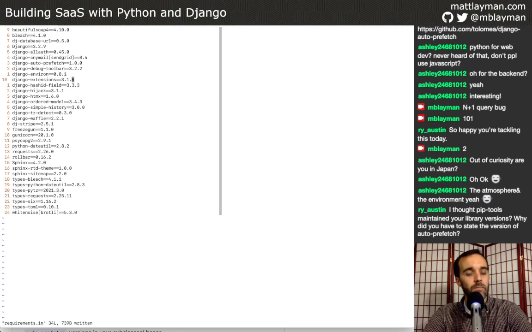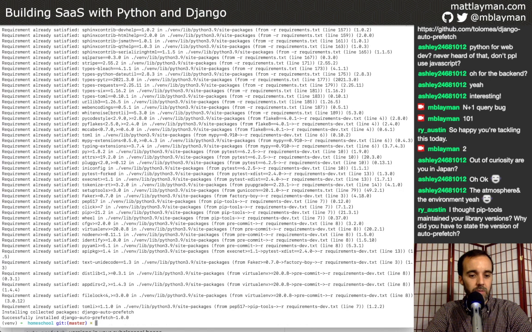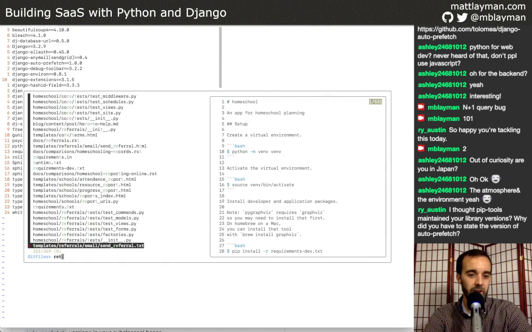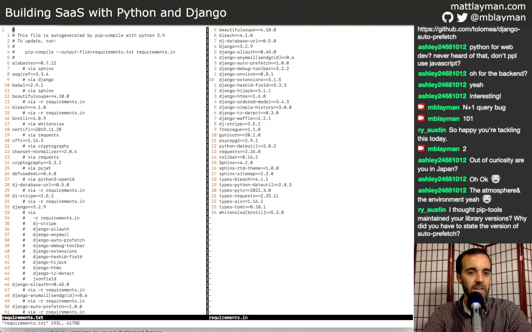But the pip compile command that we just ran will generate the requirements text file. And the difference, as you can see in the way that it's indicated, is that the requirements text file is going to get the full tree of dependencies.